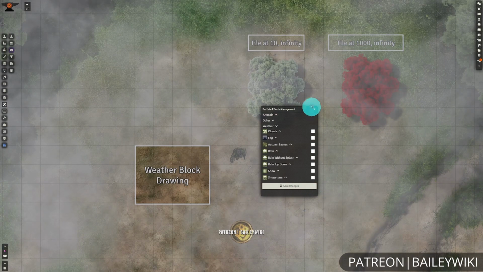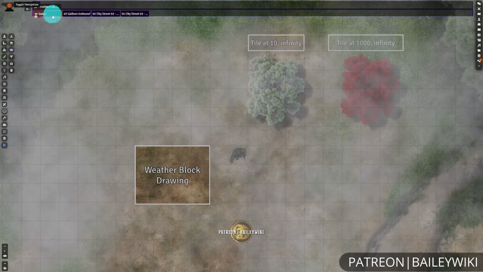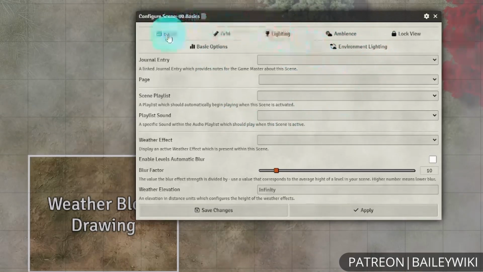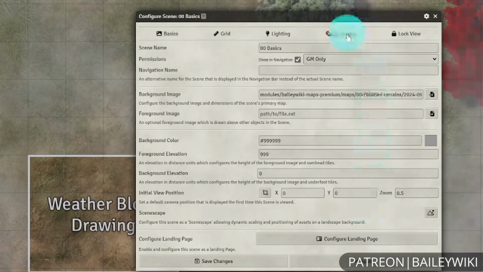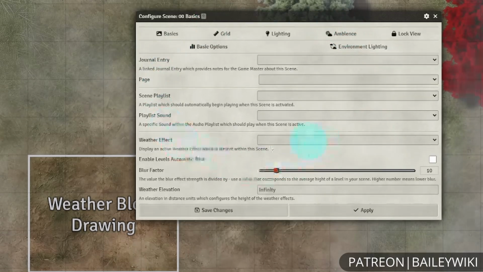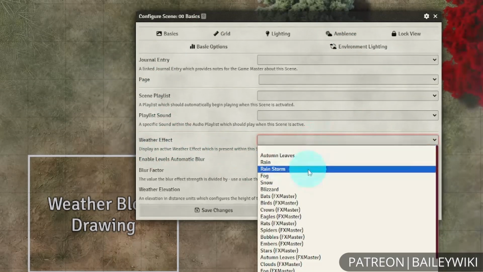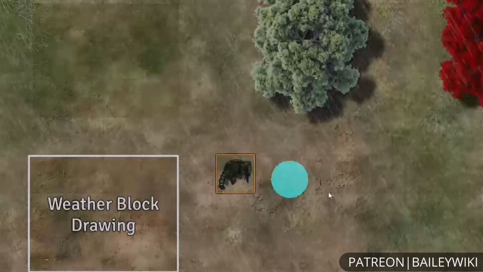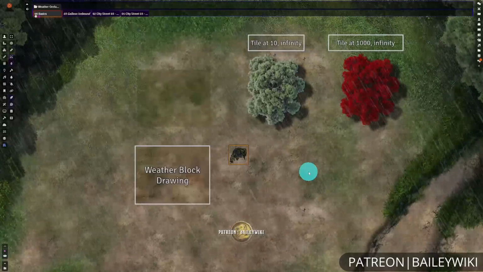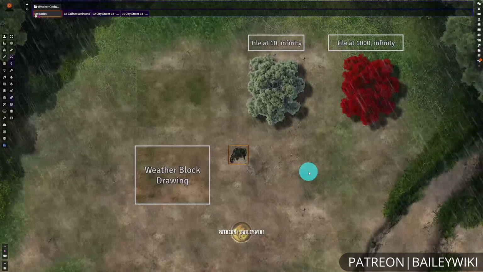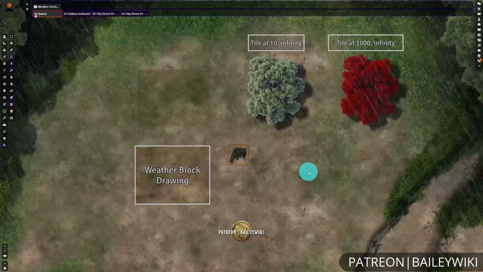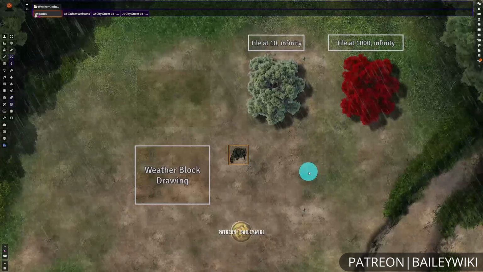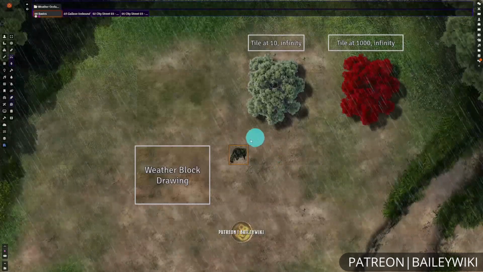And then the other method is using Foundry's built-in ambience setting here. So if you go to your scene configuration and then you go to the ambiance tab, there is the weather effect. And here you can set something like rainstorm and set that up. Once you have whatever weather effect you like, there are three big ways to suppress that weather so that you can have a nice dry area or an area that is not affected by those weather conditions.